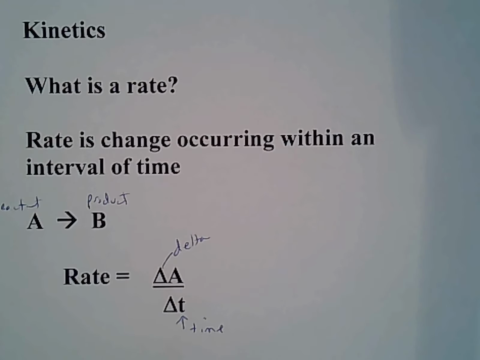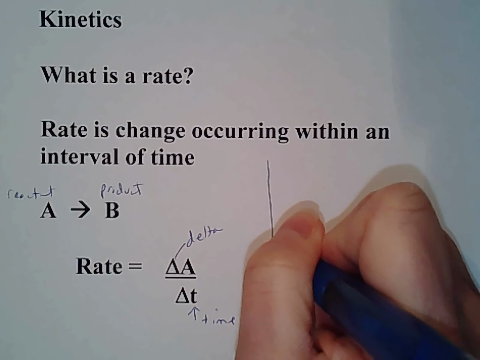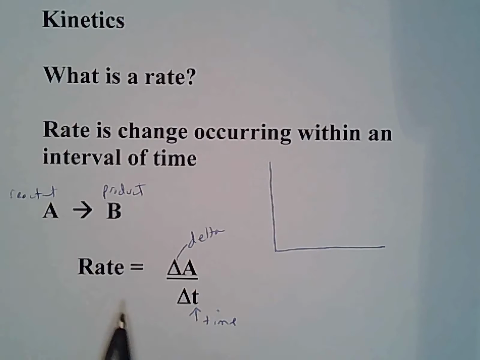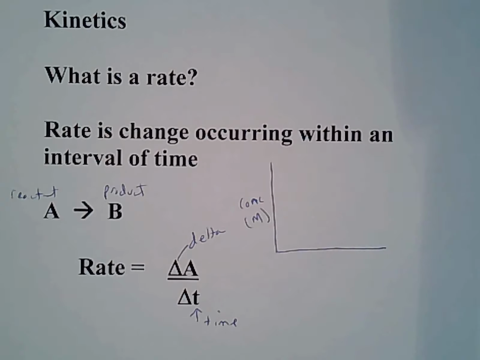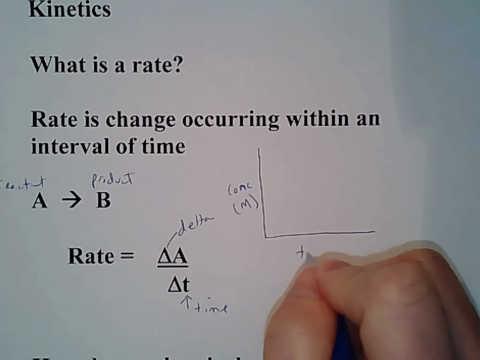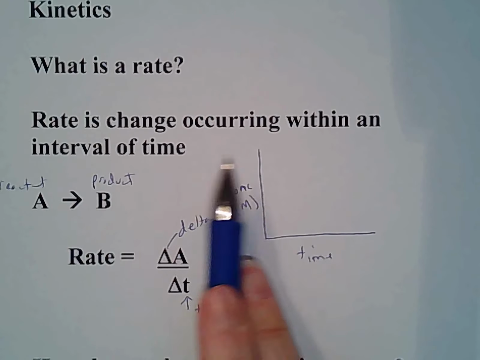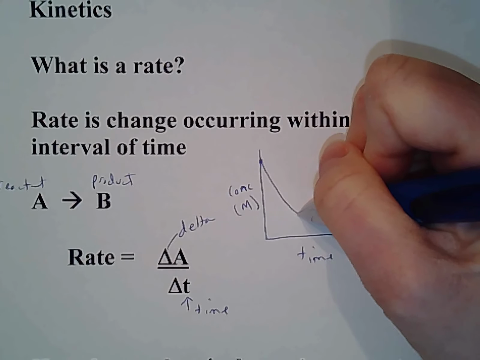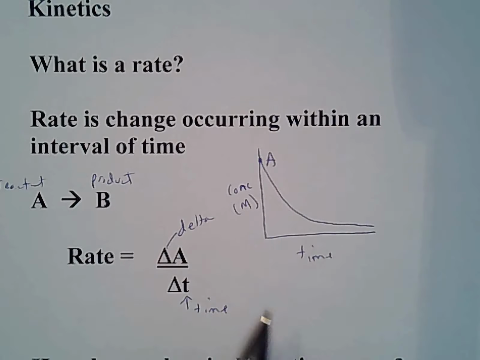As we were exploring with the thiosulfate hydrochloric acid lab, we could actually graph what is happening to A over time. A is going to start at a certain concentration. So I'm going to put concentration on the y-axis, and then I'm going to put time on the x-axis. And time could be in seconds, it could be in minutes, it just depends upon the reaction. A is starting at a certain concentration, so A is going to be somewhere up here. And over time, it's going to decrease and then kind of level off. So it's usually a curve. This is A changing over time.